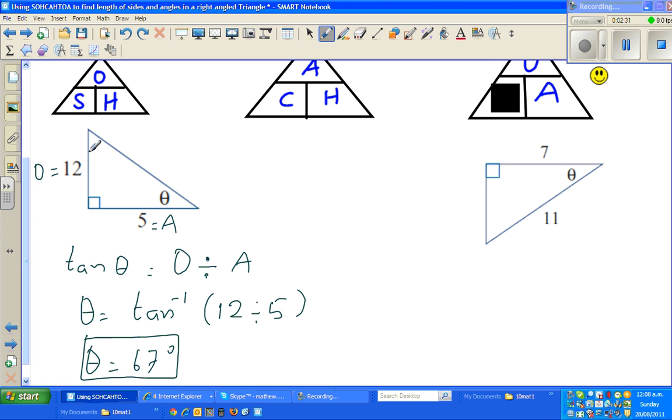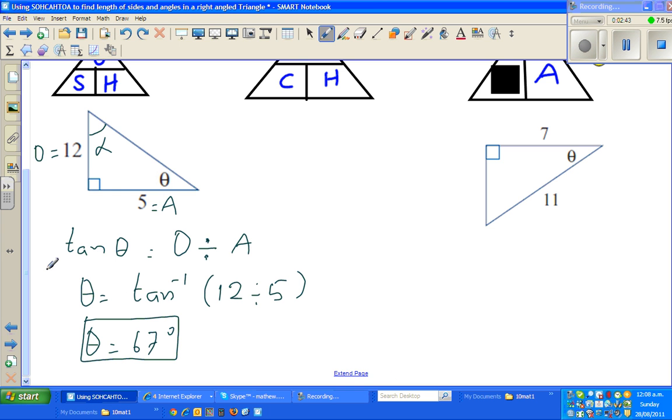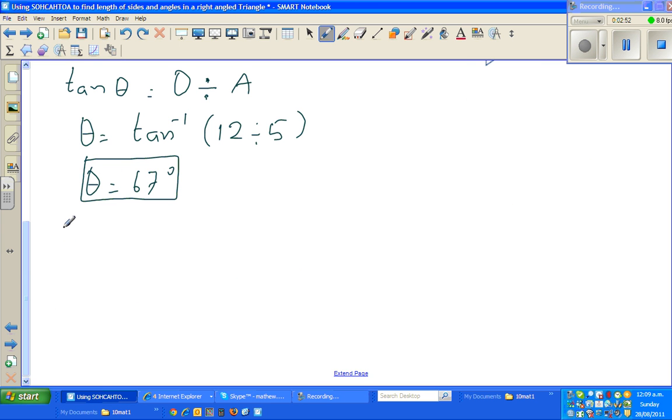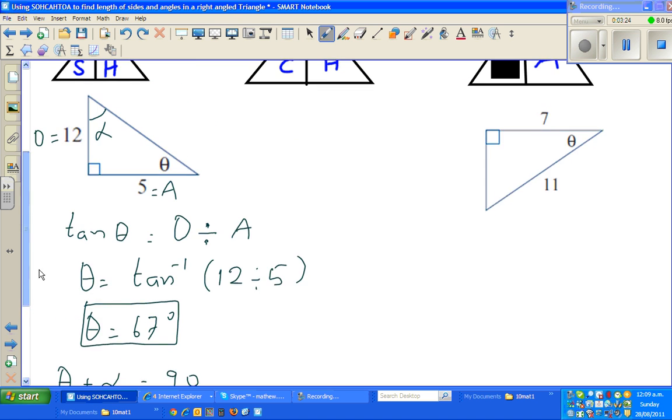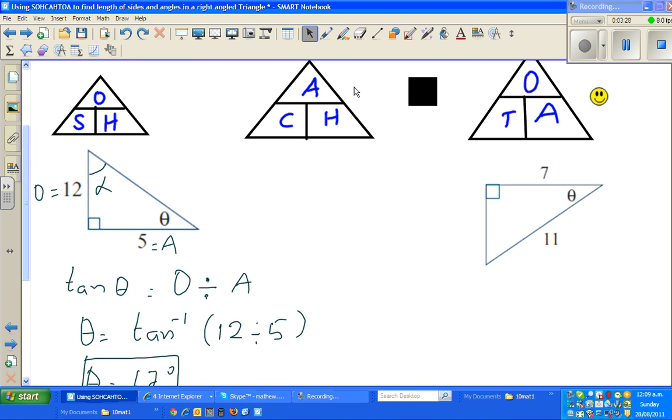Now, by the way, if someone is asking you if this is alpha, how will you find alpha here? Think about it. This is 67 degrees. How will you find alpha? What do you know about three angles of a triangle? It's 180. So this is already 90. So I can say theta plus alpha has to be 90. So theta plus 67 is 90. So what number plus 67 is 90, which is 23 degrees. You can check your answer. 67 plus 23 gives you 90.